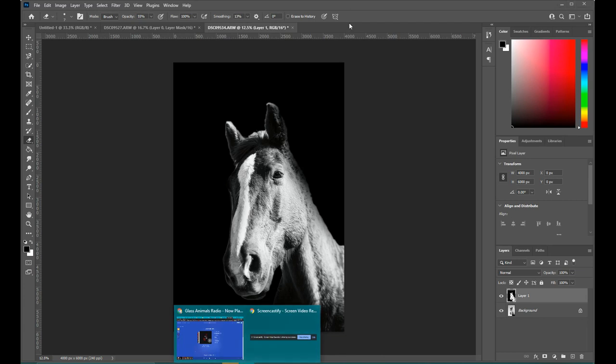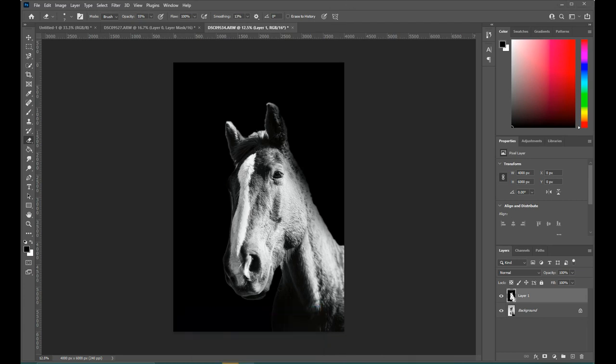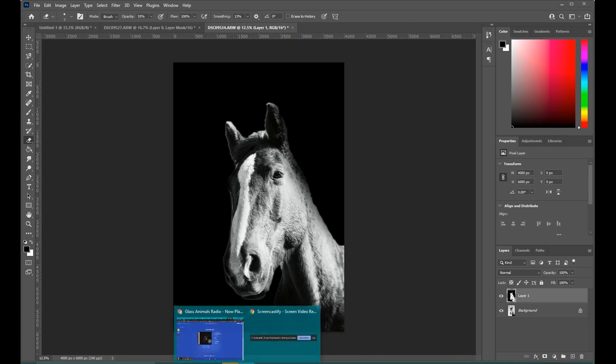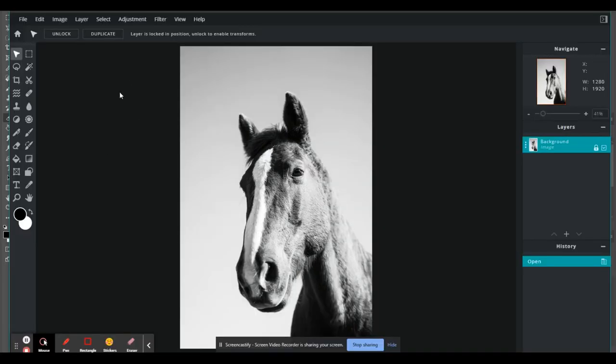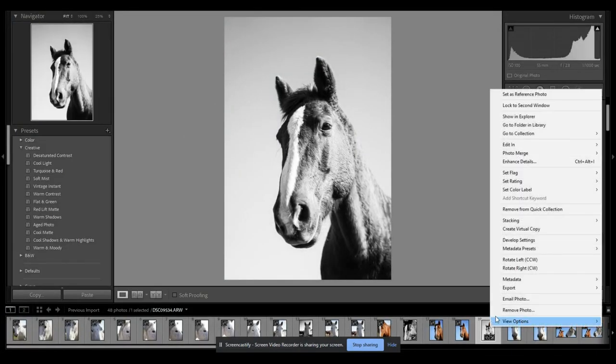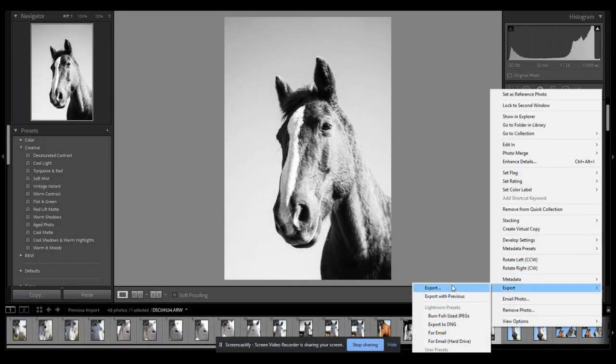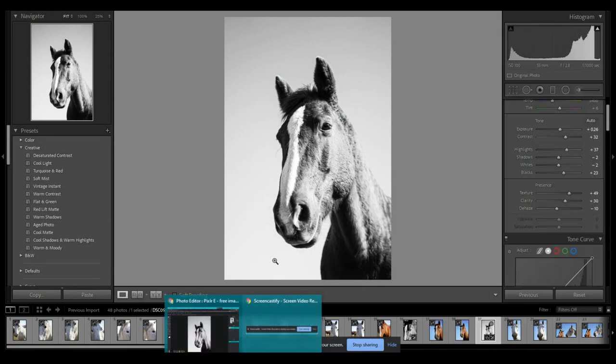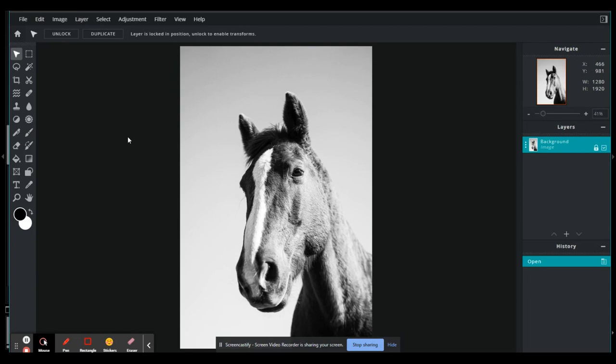So I'm going to go to Pixlr real fast. All right, so now I'm going to show you what it looks like in Pixlr. So all I did was I had exported my image in Lightroom. So all you have to do is right-click, File, Export, Export with Previous, or Export to wherever it is, as long as it's easy to find. And then I go to Pixlr and I just open the image. So it's the main image.